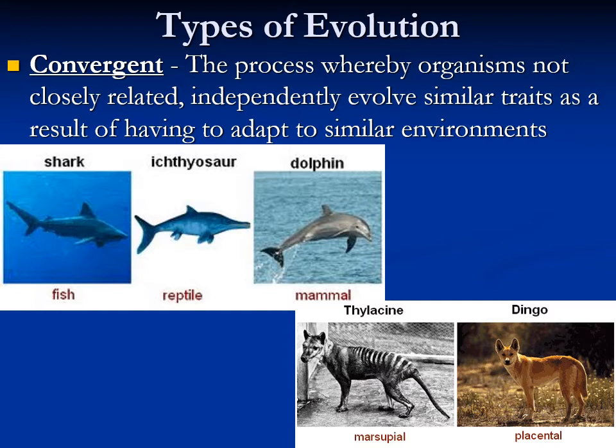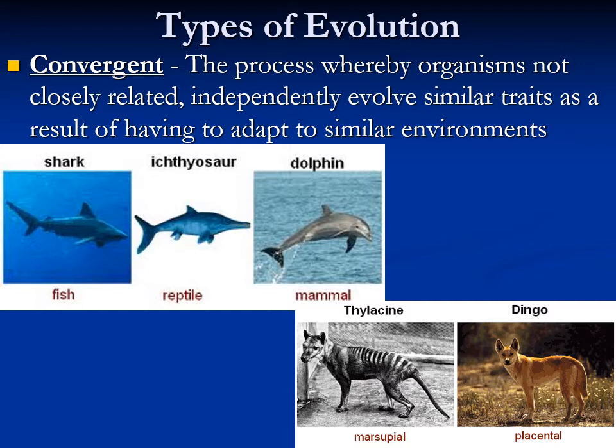related at all. We can also look up here with a shark, an ichthyosaur, and a dolphin. So a shark is a cartilaginous fish. An ichthyosaur was an aquatic reptile that lived in the time of dinosaurs. And the dolphin is a mammal just like we are. They produce milk for their young. Okay, they just lost all the hair. So none of these are closely related, but if you look at their bodies, they're very similar because they're adapted to an aquatic lifestyle. In order to be fast in the water, you have to be streamlined. In order to swim well, flippers work best. Okay, and even their tail fin, the dolphin's tail fin goes in a different direction. It goes up and down.